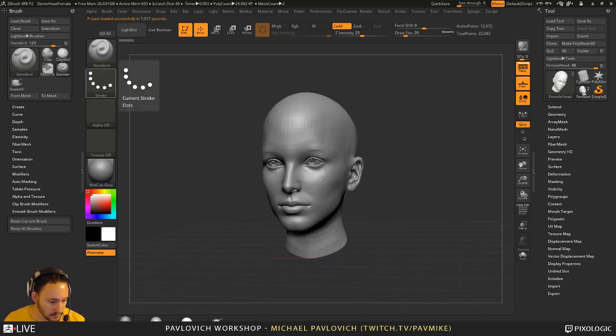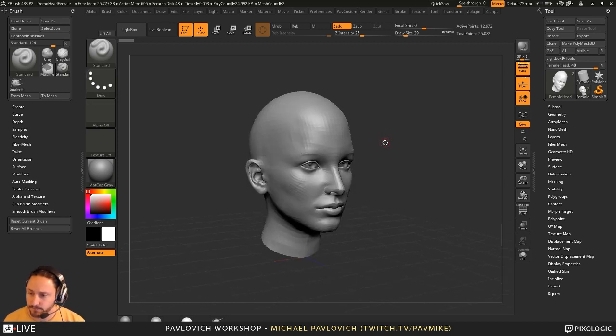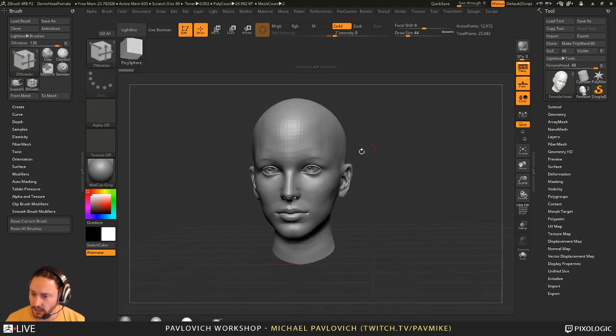Now I need to do a little bit of research here. I'm a child of the 90s, and I want to make sure I know what a Batman cowl looks like. And also which one you want to do. There's obviously different variations here, so I'll just take one that's vaguely familiar to me. And we'll go ahead and make Batman cowl. So we have a face here.